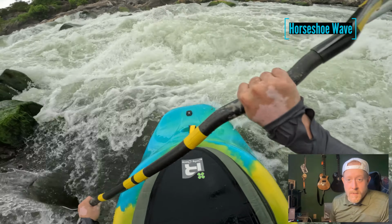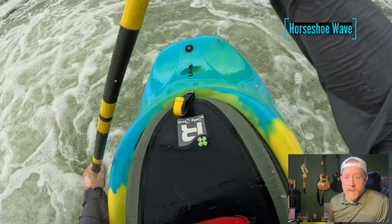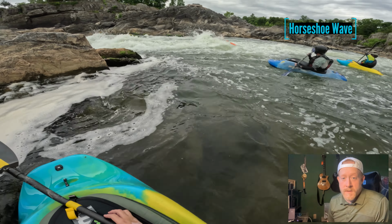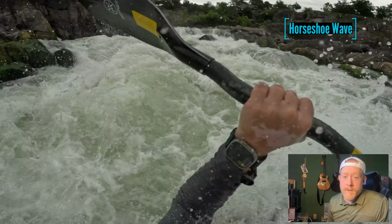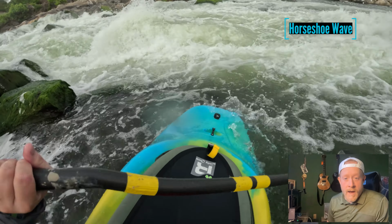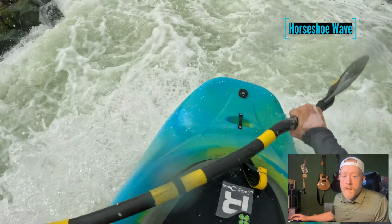All right, you'll see a couple attempts to get on the wave here. For the most part, you want to get your feet just barely in that rooster tail and be ready to fight for your position in that trough with a good right stroke. That's how I was getting on. Better boaters and different boaters certainly have other ways. Lots of people were getting good rides, but that's the way that I found most effective for my size and fairly beginner paddling style.